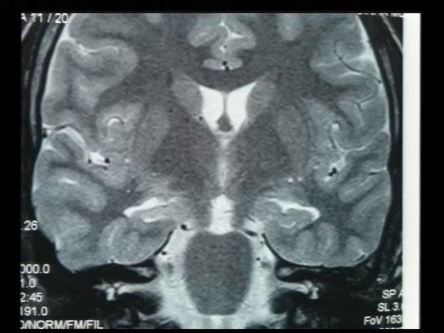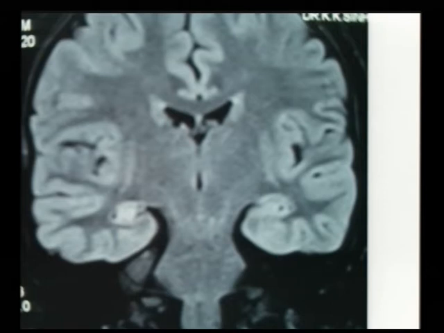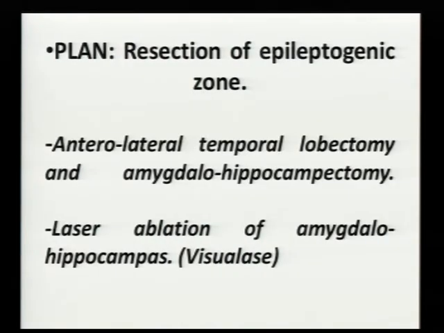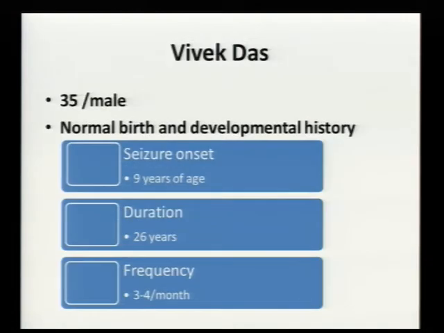Next. So again, the hyperintensity which is seen here. And of course, you can see that here there is, this is a normal metabolic area, this is a hypometabolic area, so it's concordant. So again, the choice will be with the surgeons, what they want to do. And I think Dr. Ashwini will deal with it later. So we go to the last patient.